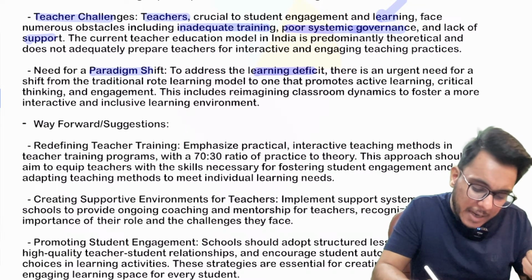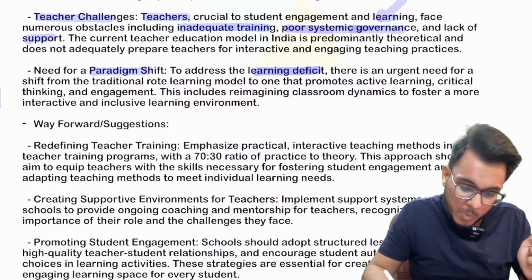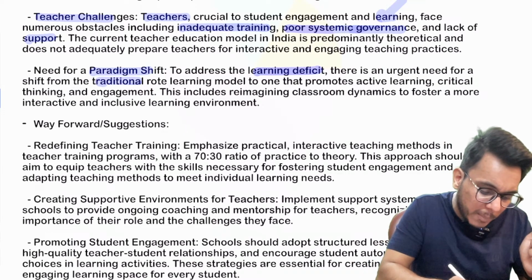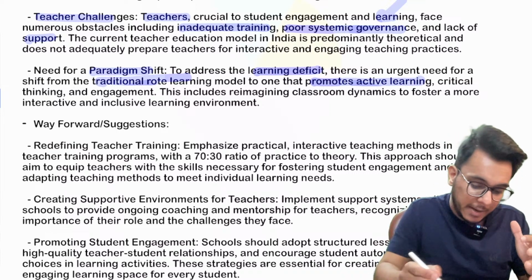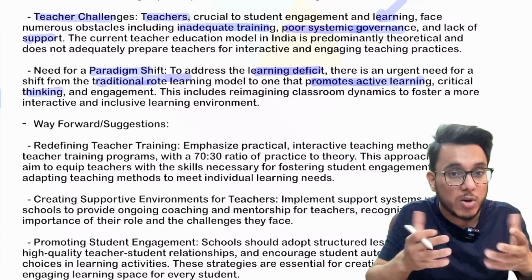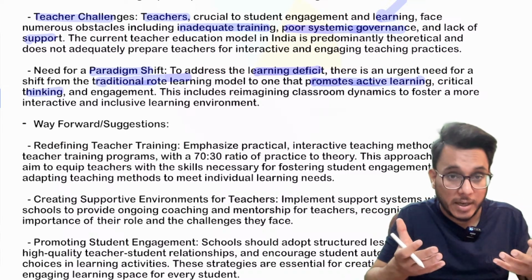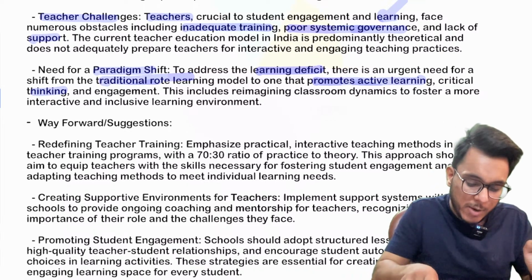So basically, if the learning deficit has to be addressed, there is an urgent need to shift from traditional rote learning to a model which promotes active learning and experiential learning. Critical thinking and out of the box thinking should be promoted and nurtured in the students. We need to find out new ways.